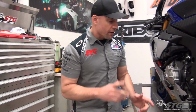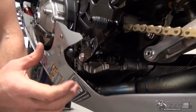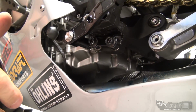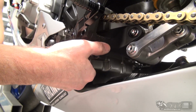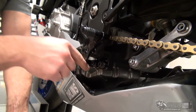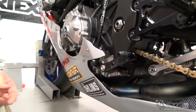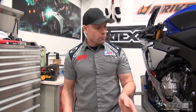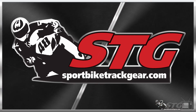Another feature with this kit that I really like is they include a bracket that allows you to eliminate your kickstand bracket. This is a race bike, and I took the kickstand off about 3 years back now. The whole time I'd been running the stock bracket that has some external bosses off of it, the pin for the kickstand, that stuff was all still there and just kind of clunky and in the way. This allows you to clean that up. Also, if it's a street bike, you're still riding on the street, you're still using your kickstand, all you do is leave the stock bracket in place.